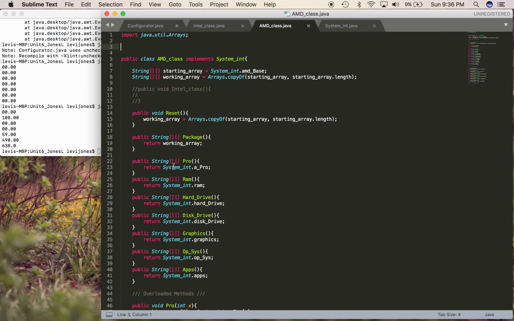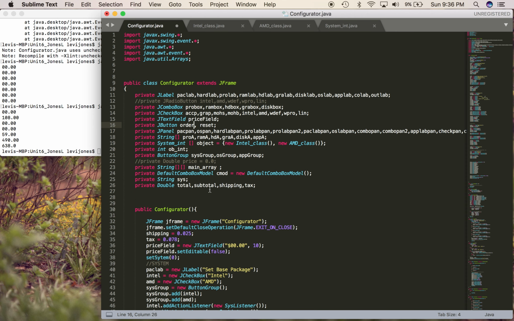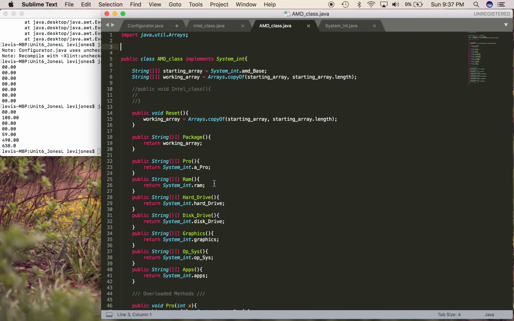And really, in hindsight now, these could have just been a 1D array. Didn't really need to be a 2D array. This guy had to be a 2D because it's the one that actually returns the working array. So pretty much what happens is from here, whenever you click any button, it submits it all back to whatever class you're using, and then it changes this working array. And if for any reason you reset or you change to a new class, it basically just wipes this one, copies this guy again, and then you start manipulating it.